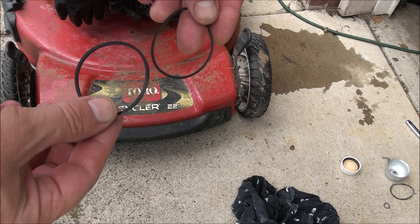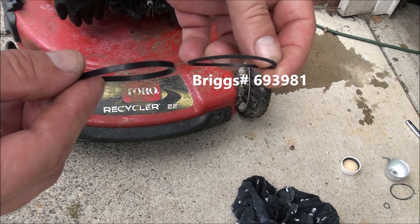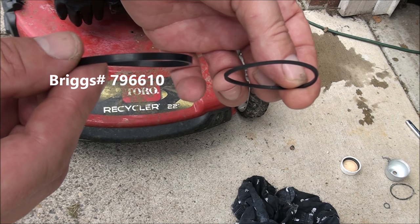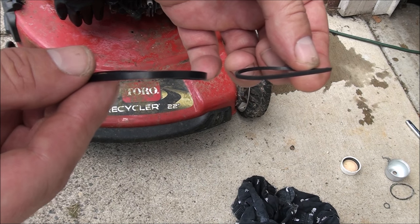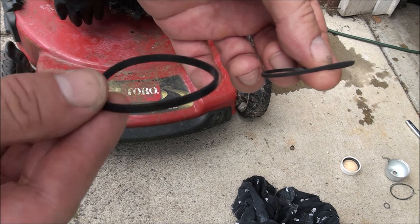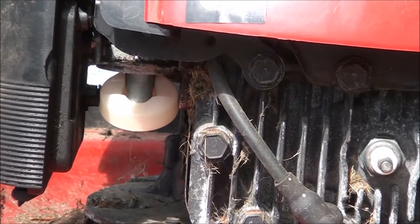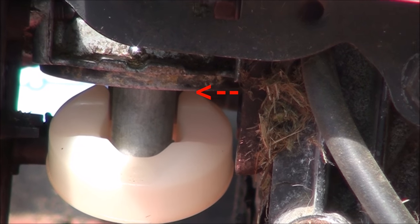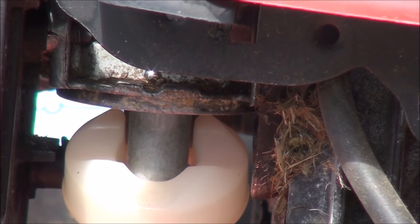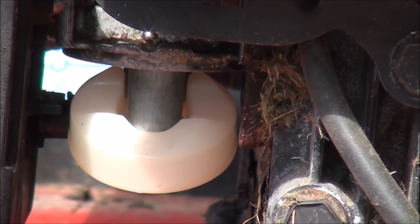The gasket for this carburetor actually comes in two different thicknesses, so just make sure you get the appropriate thickness gasket when you replace it. Otherwise you'll be going round and round trying to stop that float bowl from leaking. Mine's the thick one, so we're going to go with that. You can see where the float bowl gasket goes — a lot of times there will be corrosion there, white powdery stuff along the rim. You want to get off as much of that as possible. I used a toothbrush.